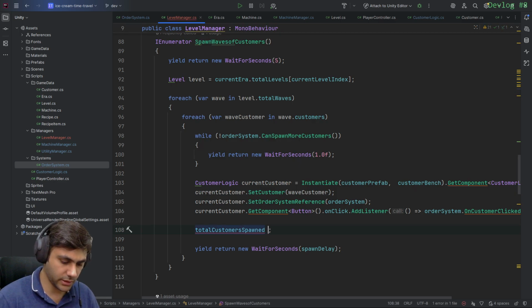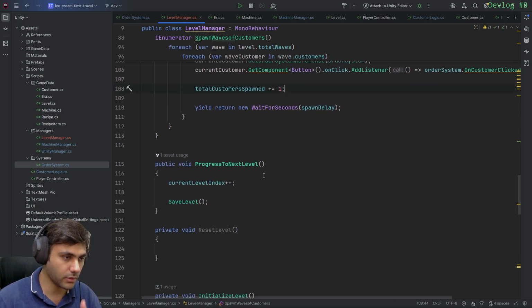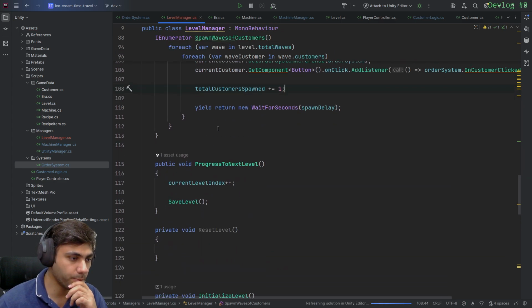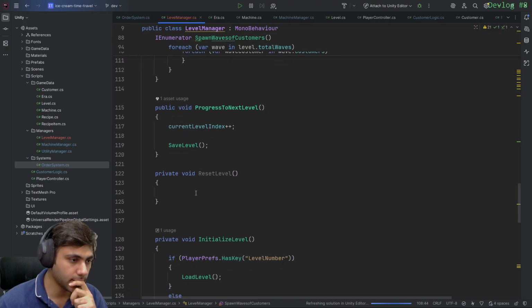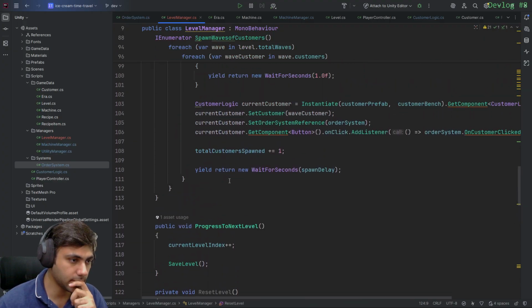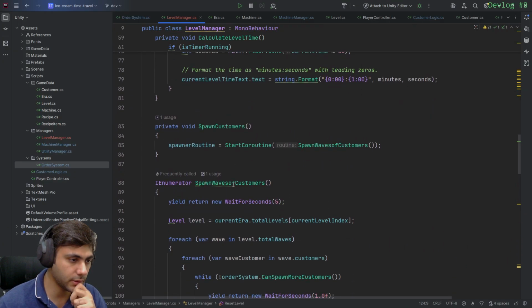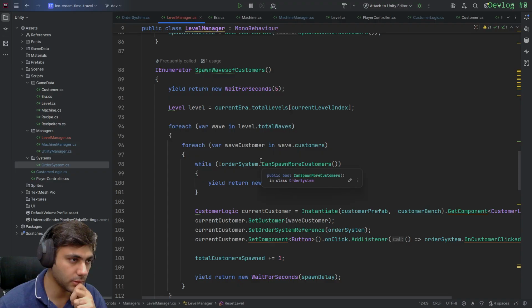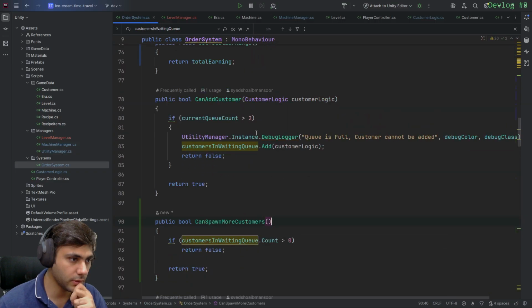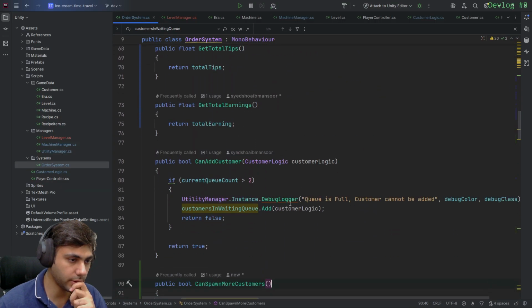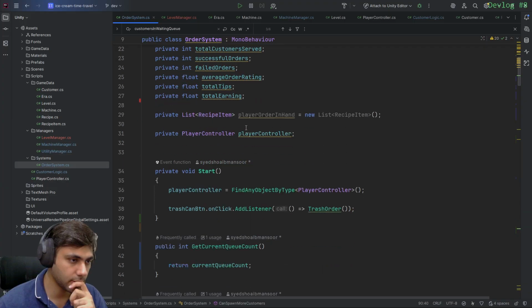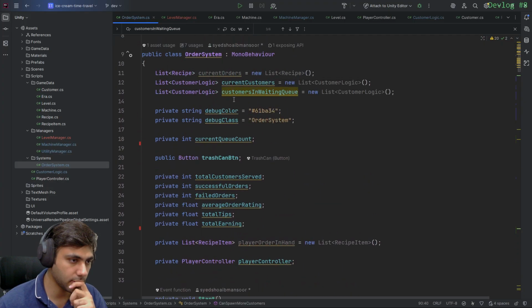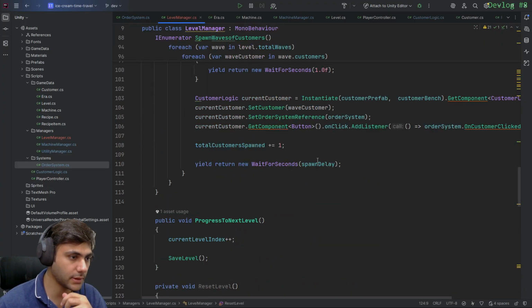Yeah, I don't like this. So where is our... do we have a reference to level manager here? There's no reference to a level manager.